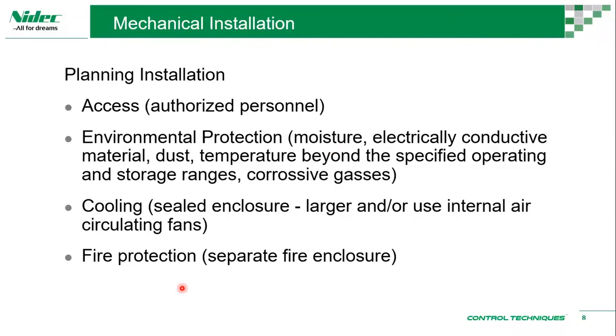Yeah, and fire protection. This drive is not specified as a fireproof, fire protected drive. So it has to come with a separate fire enclosure if there is a requirement for fire protection.